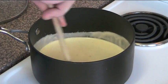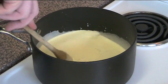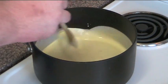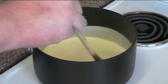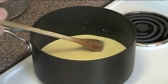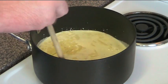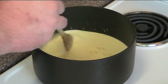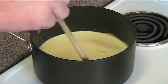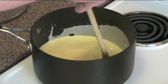Now the trick is we want to heat this through till it's hot, but we do not want to boil it. If you boil it, it can split and go all yucky. We just want it to be nice and warm, just enough so we can melt the cheese when we add that in. Once the cream is hot, we're going to toss in about a cup of grated cheese. Now this is important, this bit. You need to keep it stirring until the cheese has melted into the cream. This can take a couple of minutes, but you mustn't stop stirring because the cheese might settle at the bottom of the saucepan and burn. So keep it moving until it's completely melted and integrated in.